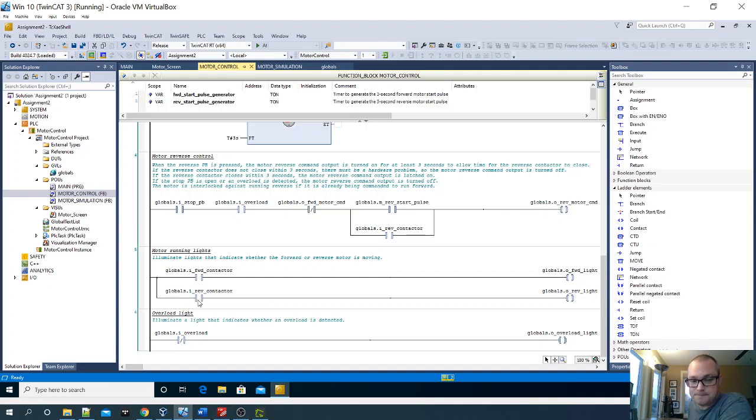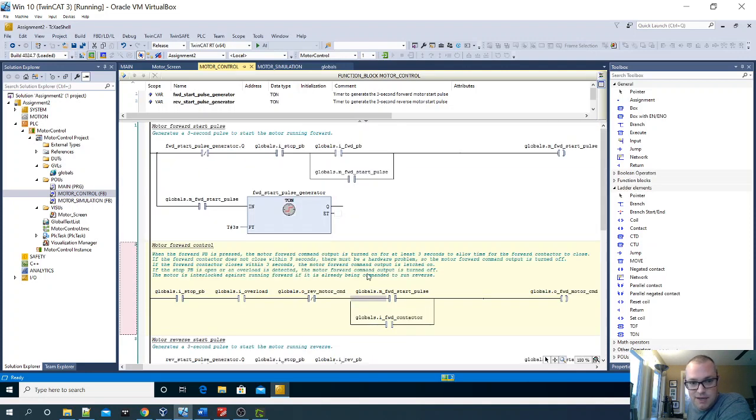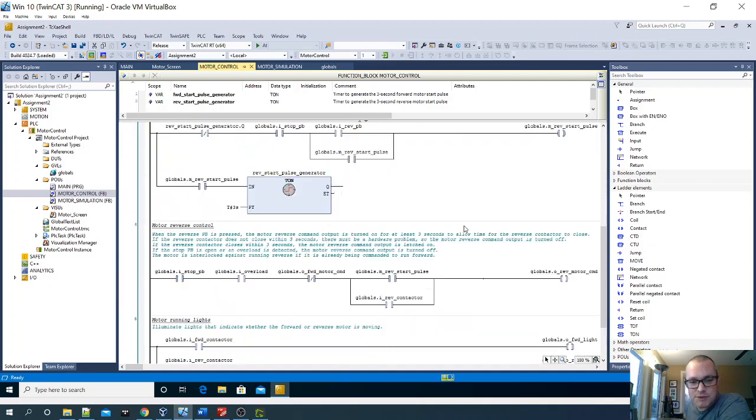It'll work either way. Okay, lastly, we have our overload light that when an overload is detected, we turn on the light. And that's it. That's the control logic. That's the main solution to assignment 2 right there. Same goes for this here. I'd rather have that connected directly to the power rail, but again, the same limitation has driven me to do this kind of weird looking branch. I'm living with it. Okay, so that's the first part.